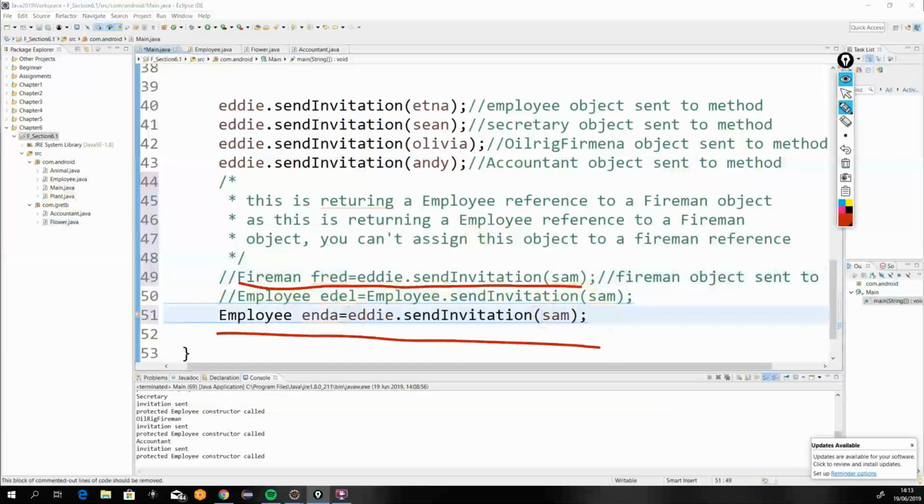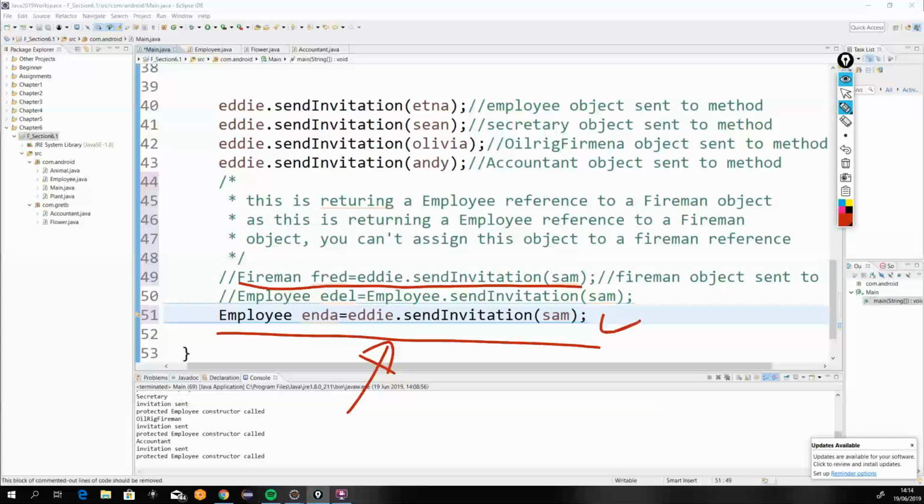This one here is fine because this returns an employee reference to a fireman object. It's not a full employee, it's not fully one type. Okay, it's an employee reference to a fireman object, which means it only has access to methods first defined in the employee class. It will not have any access to the methods in the fireman class of its own. Okay, so this will compile.